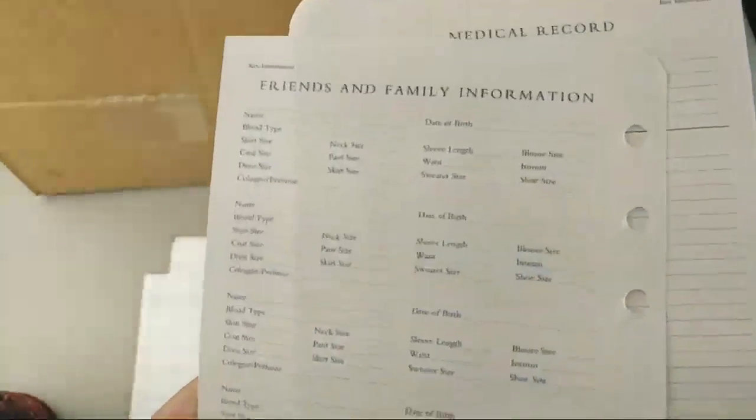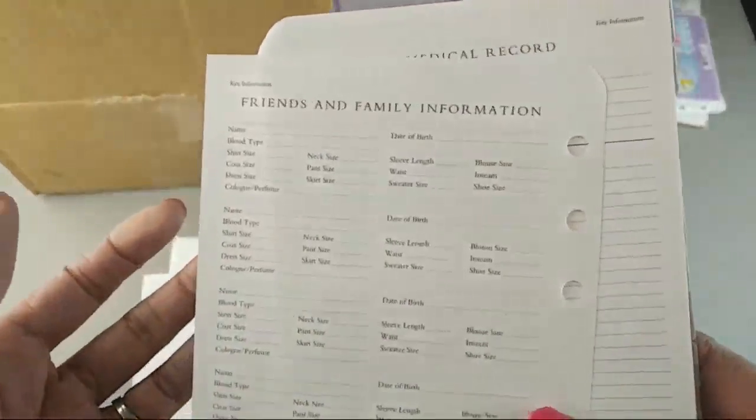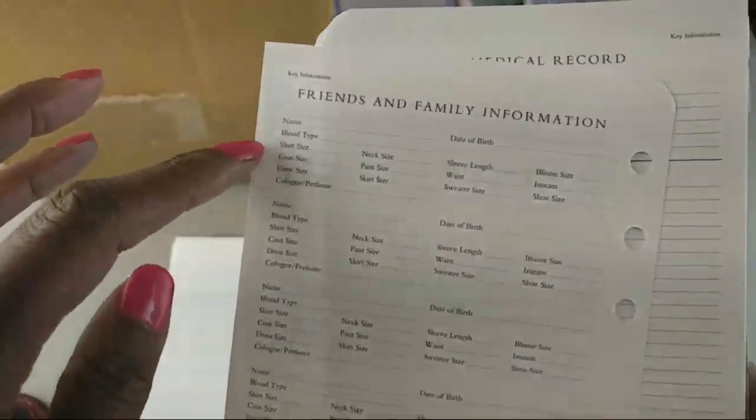A lot of people put personal information in their phones, and guess what? They're locked. You can't even get to it if something happens. So this is a great way for friends and family to get the information you want them to know right here in your planner. This is friends and family information, and this is great for gift time.